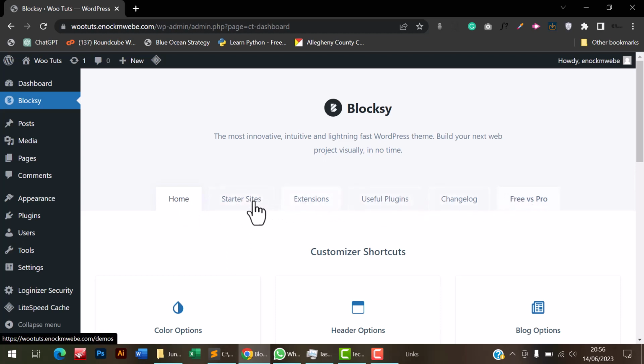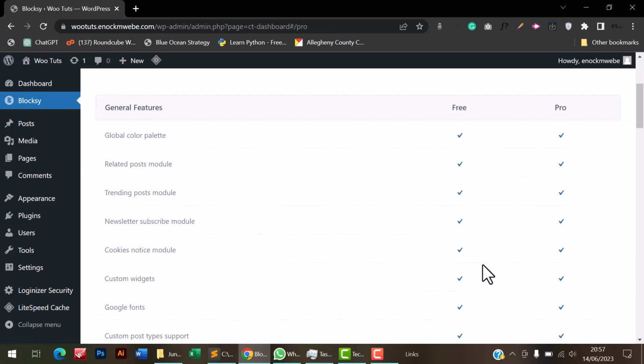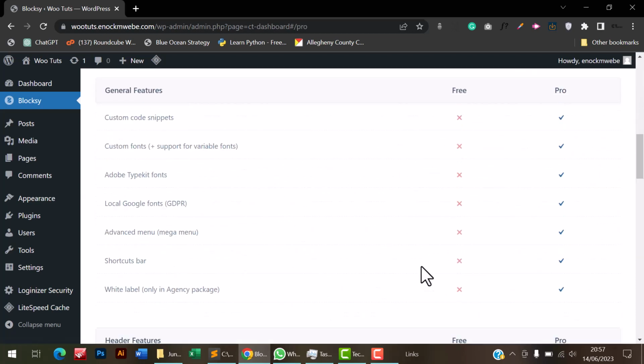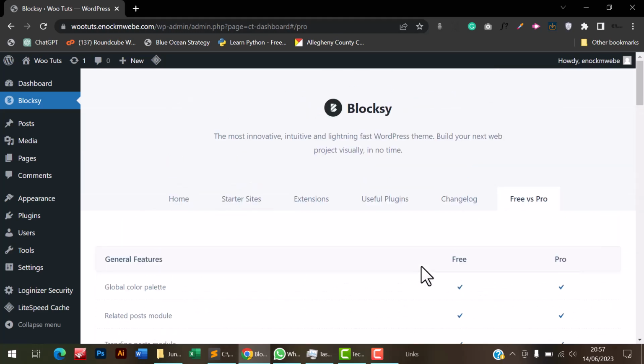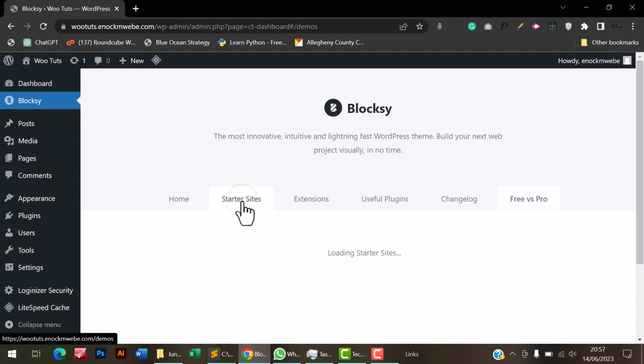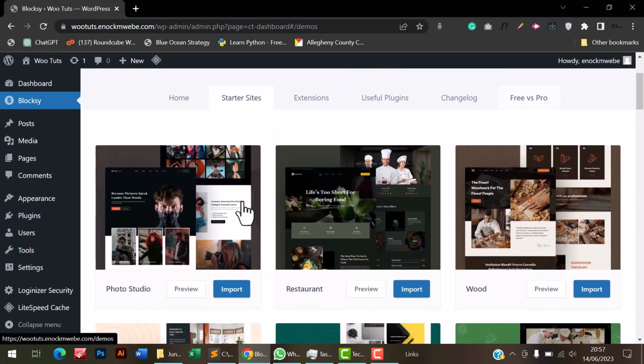So I think you can go check out the free versus premium, the pro one, and the features that this offers and the other one doesn't. Yeah, it's a very long list. So there is that, but I want to go to their starter sites and import some of the already made website templates, so that we don't have to start from scratch. Yeah. If I built everything from scratch in the tutorial, it would be close to 5 or 6 hours.